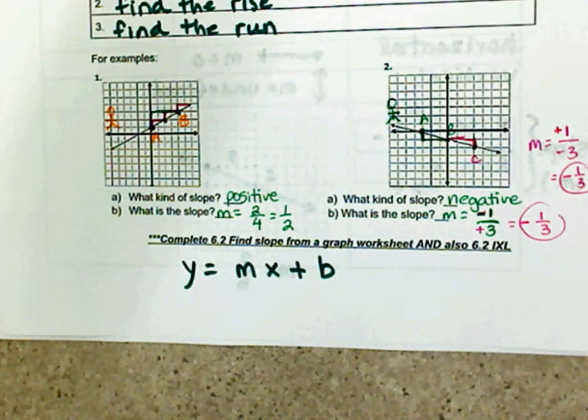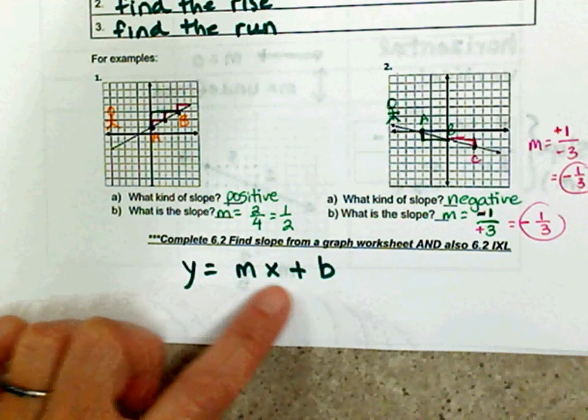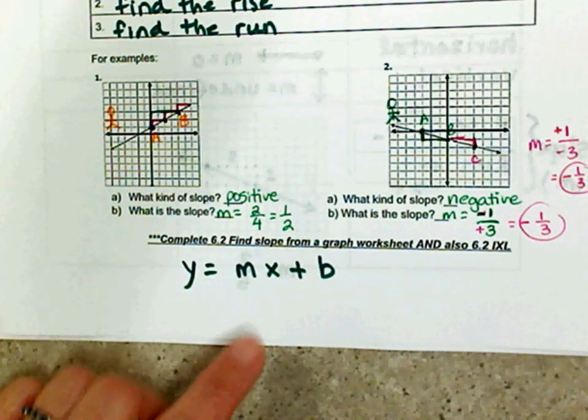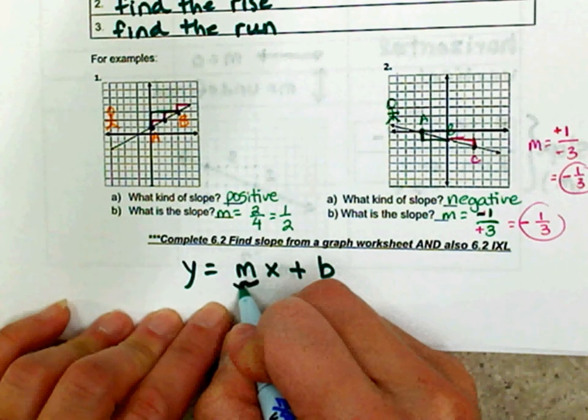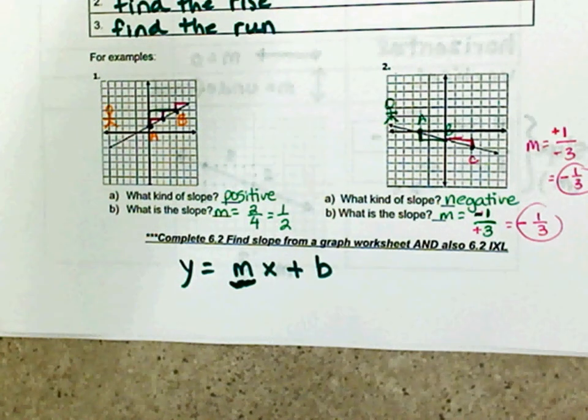What is it in front of every single time? Where's your m? Where's the m right here? Oh, X. In front of the x. See that m? It's always in front of the X, okay? So I want you guys to think about that. Any questions? All right, here's your homework.